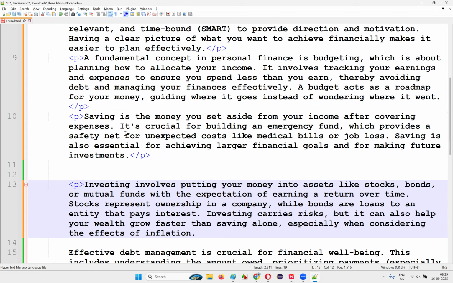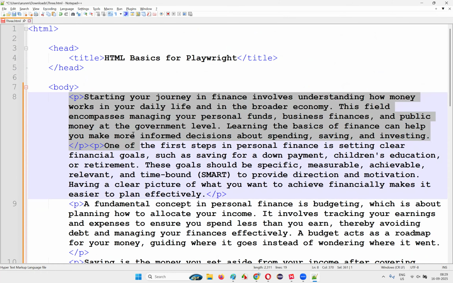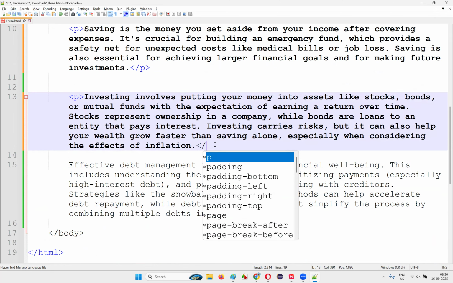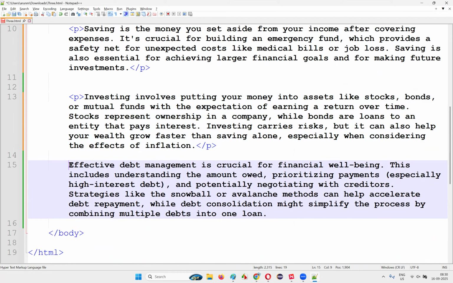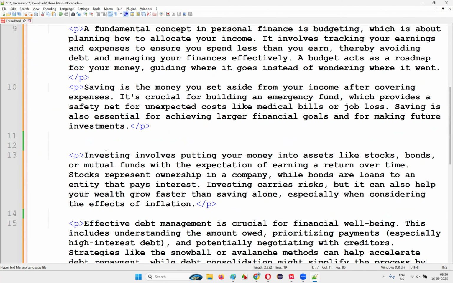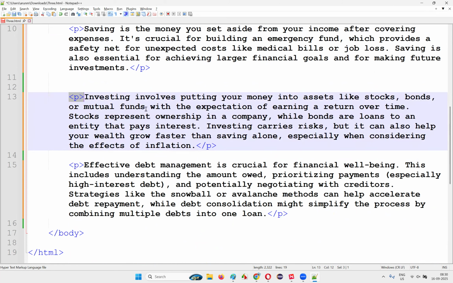These gaps will not be considered, only the tags will be considered. According to the tags only, this text will be displayed as paragraphs on the web page. And here another paragraph, p and /p. Just starting the paragraph with the p tag and ending it with the /p tag will represent the paragraph.